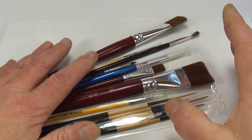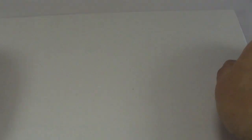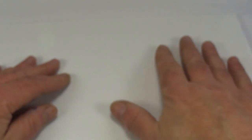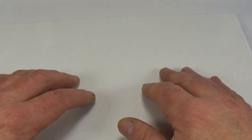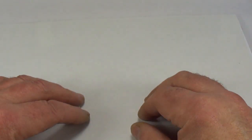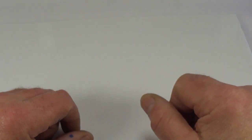Last but not least, if I just take this off here - there you go. This is actually a tile, a white tile, and this will be my palette for putting the Urushi on, mixing it, whatever. Nice and flat, nice and cleanable. So that's my palette. That's basically just some of the items I'm going to be using - I've got other items I'm waiting for, other items I still need to get. But I think for the basics, I've got everything, so I'm ready to go. There's just one last final item - let me show you.